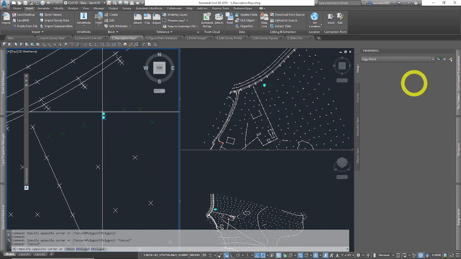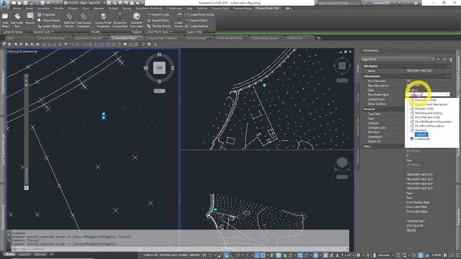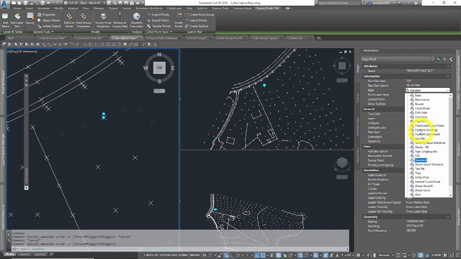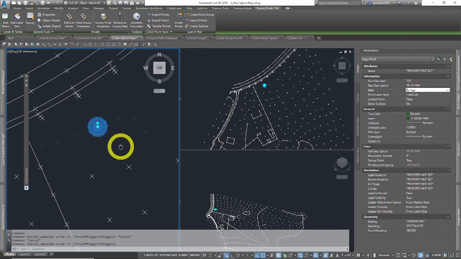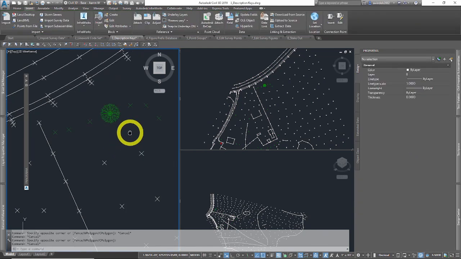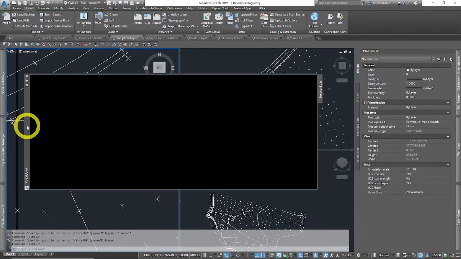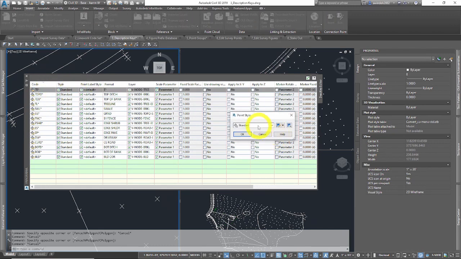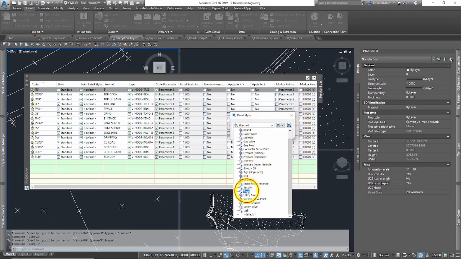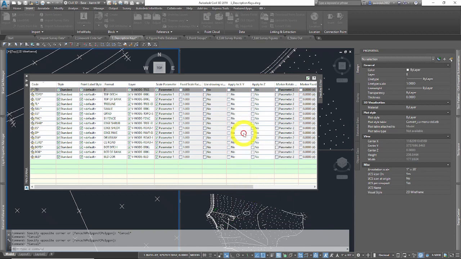Or I could select said COGO point and change it to a tree. But what I failed to do, so this is where these kind of go hand in hand, I still have this tree. These come in as standards, so they are doing their job. So let's change it here, point style to tree, and I'll hit OK.